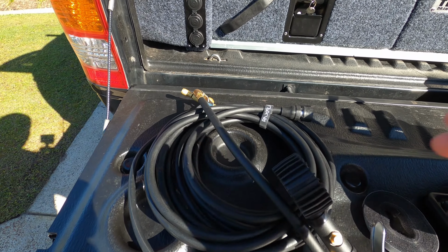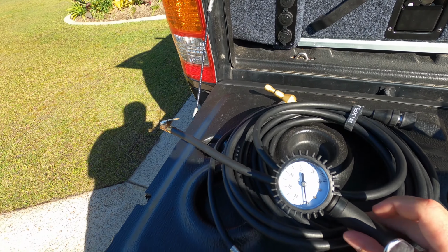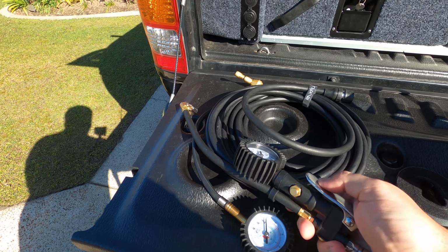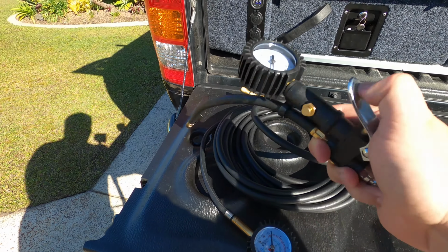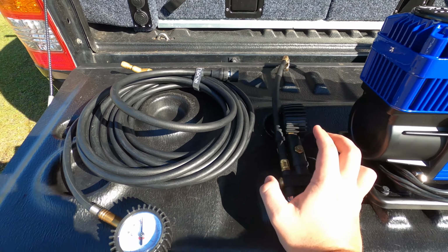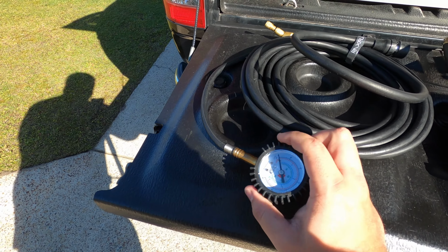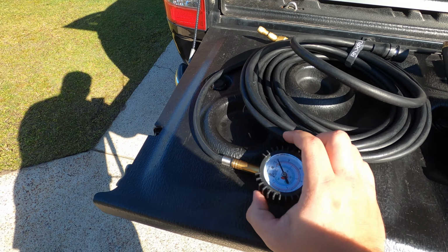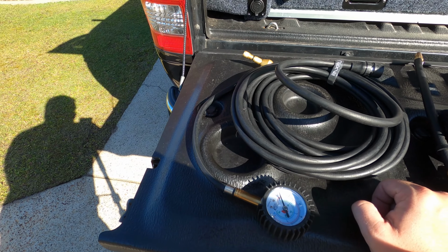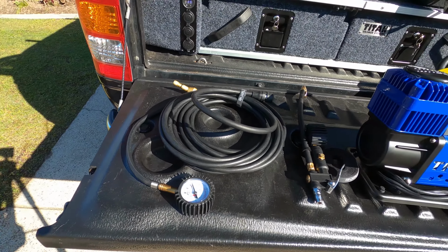this 3-in-1 tire deflator, tire inflator, and you can turn the compressor off with just this little lever here. So that's pretty handy. I'd recommend getting one of them, and I'd also recommend getting a tire deflator. This is the Quickie tire deflator. You also need one of them guys if you want to let down your tires a lot faster. This is definitely the way to go. So this is the setup that we've got.